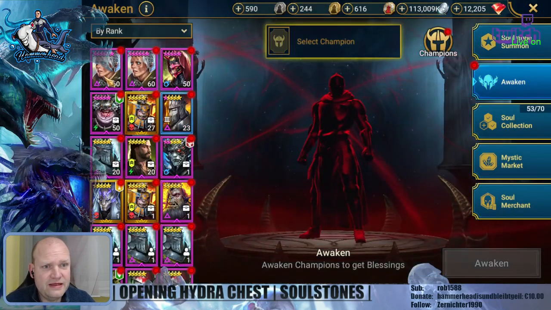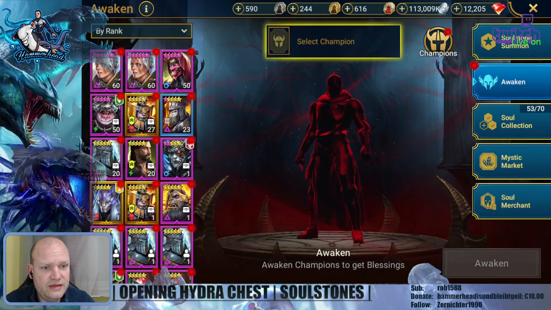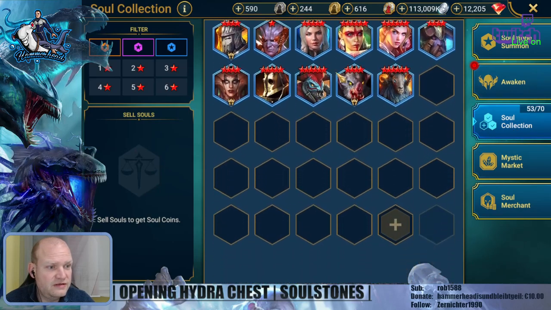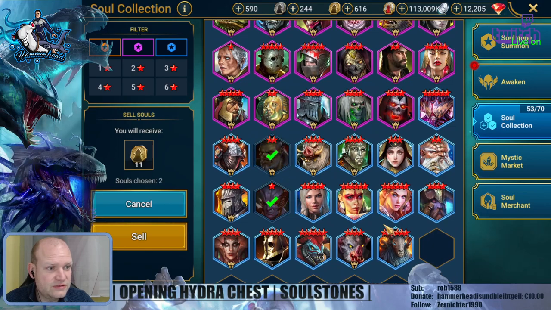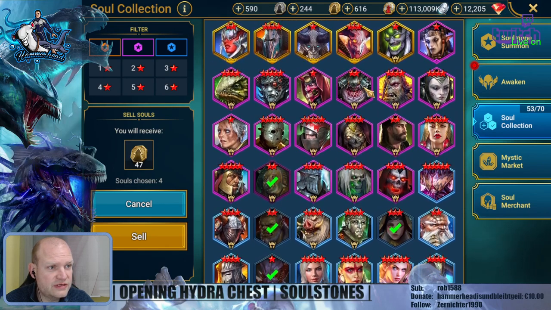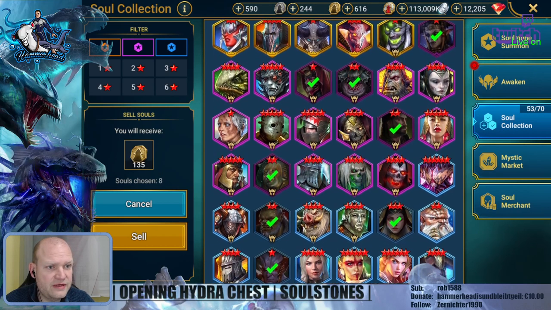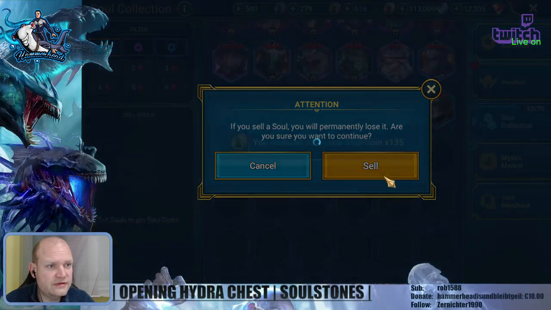And I think I didn't use it on my Phoenix. I think I'll do it. I did it. And so I will sell these rare and epic. No, I will hold the 2-star. I'm not sure, but I can't see them. Okay, I think I can sell these ones. Yes.